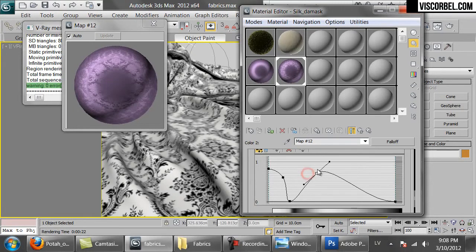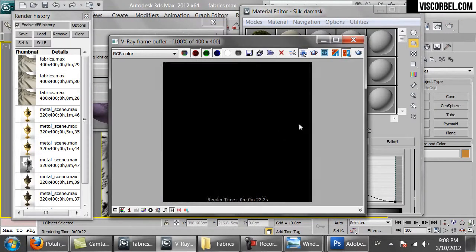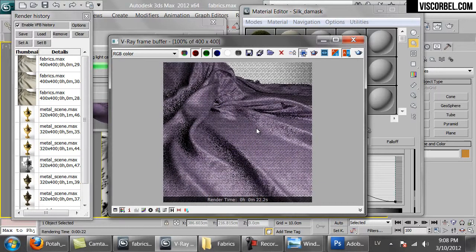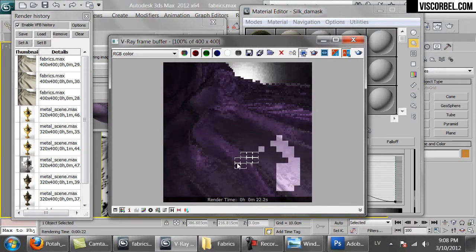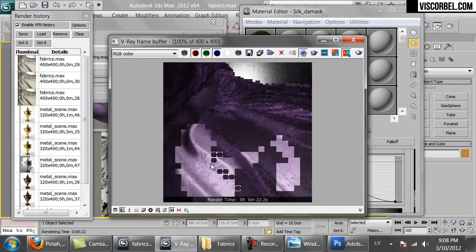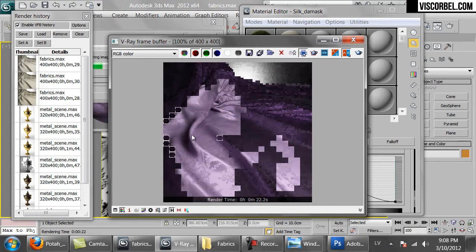The idea is to create two different falloff patterns to show off the damask texture. So notice how the shininess of material is changing depending on the angle you're seeing it, just like real damask silk.